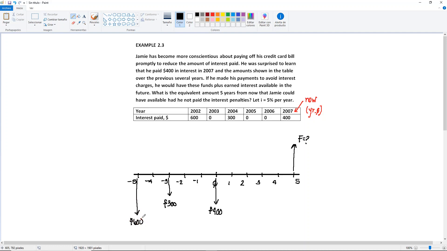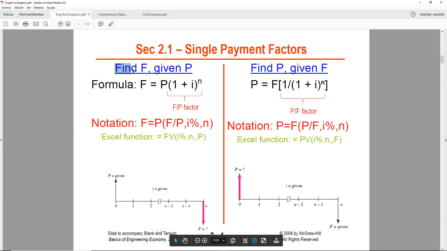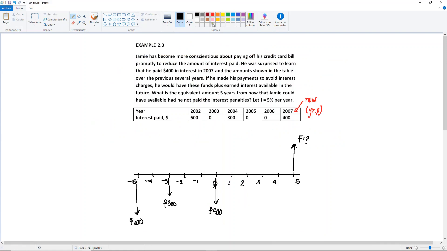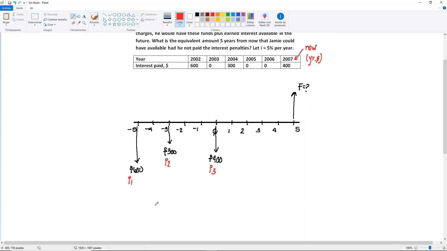How do we handle these three cash flows right here? We're going to have to treat them individually. So basically, let me go to the notes here. We are still looking to find F. So that means that each individual cash flow that we have in 2002, 2004, and 2007 will be given P. So we already have those amounts given, but these three will be P's individually. So you can number them, or you can put the symbol that it's P. But in order to differentiate them, I'm going to call this P1, P2, and P3. So it doesn't make a difference if you just call all three of them P.